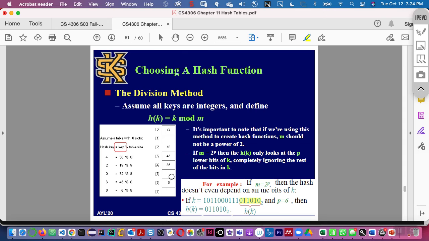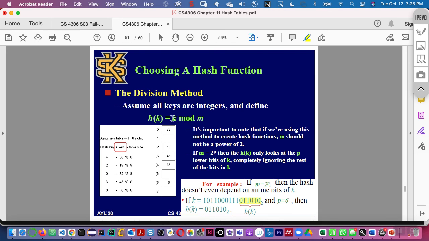And sometimes you might say, hey, I have only 5 keys, why am I going to use a table with 8 indices? In that case, you can use modulo 5, and maybe there will be some collisions, and then you need to resolve that collision. So a collision may or may not arise, based on the hash function you are using.